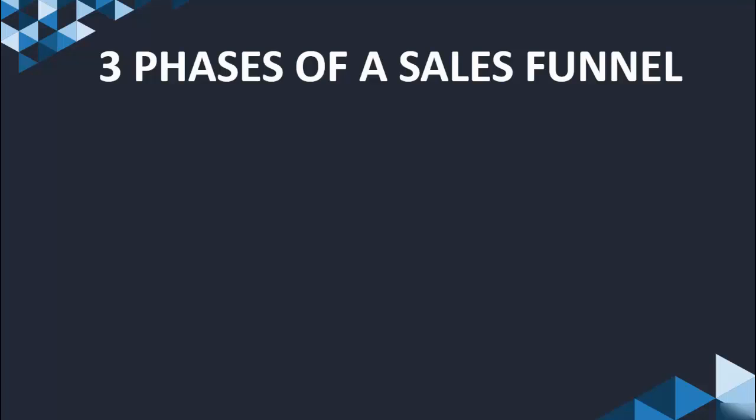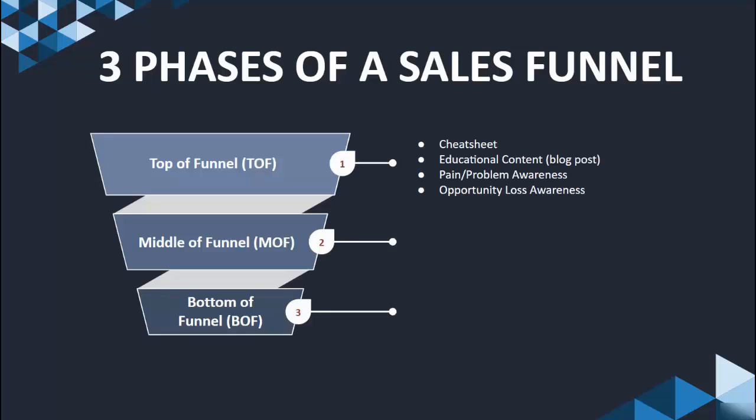All right, so let's talk about the three phases of a sales funnel. Now, this is going to be like a 50,000 foot view of what a sales funnel looks like. We have three particular areas that we really look to have as our key points and elements within our sales funnel. We want to make sure that we have these three areas so that we know where everybody's at at each particular stage. And these three phases are very simply top of funnel, middle of funnel, and bottom of funnel.